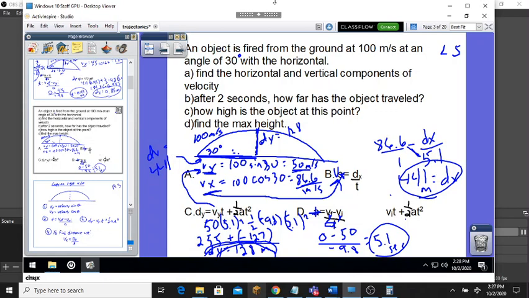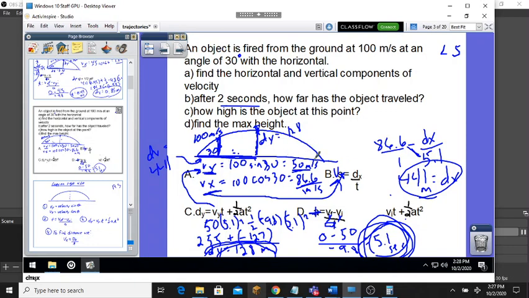Now, if they asked you after 2 seconds, how far did the object travel? So if we look at this example here, at the high point, the midway point here, it took 5 seconds, right? So where would 2 seconds be about? Would 2 seconds be on the right or on the left? 2 seconds would probably be around halfway, right? So 2 seconds would be around here. Now in some problems, they might ask you, find the height here and the distance from there. So how do you do that? Well, it's the same way.